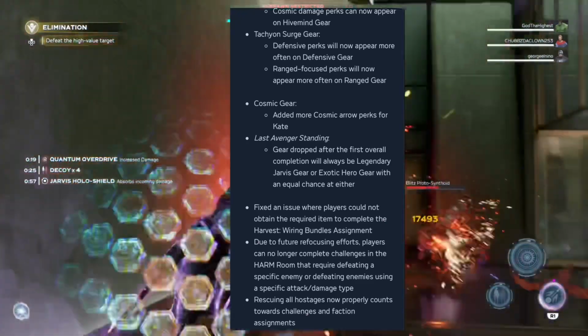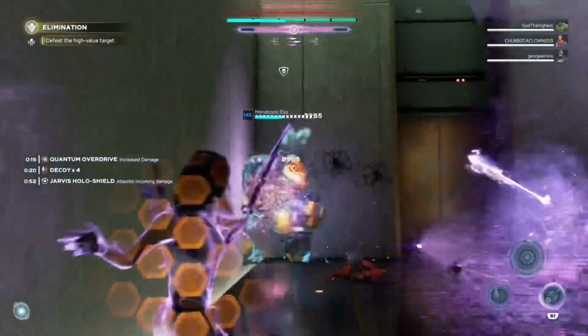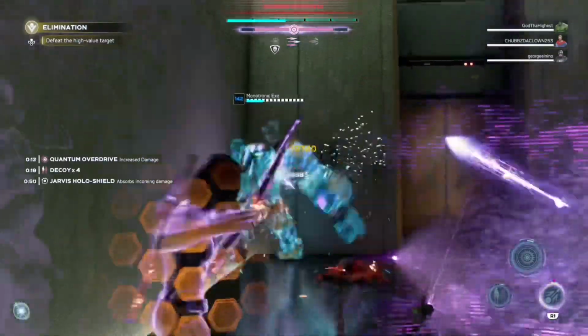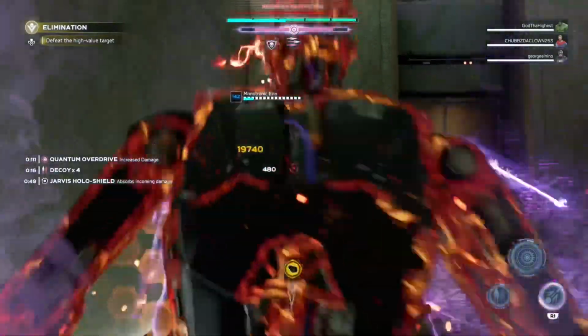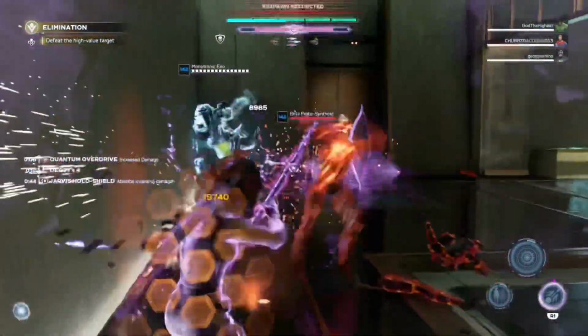Vaults no longer drop rare gear if you've done above player level 80 as a mission completion reward. Instead, epic gear or legendary hero set gear will now be rewarded. Now with the Hive Mind gear, Kate's Hive Mind gear will now use her set names.